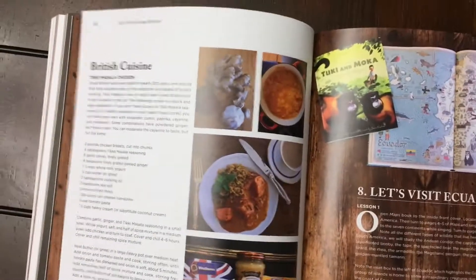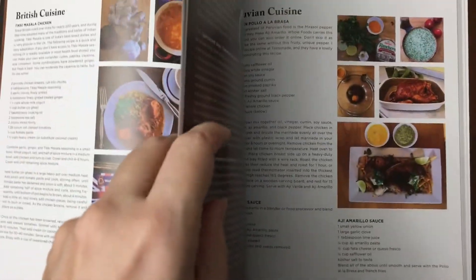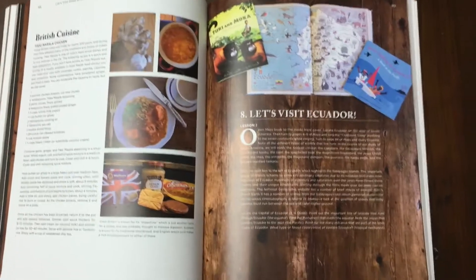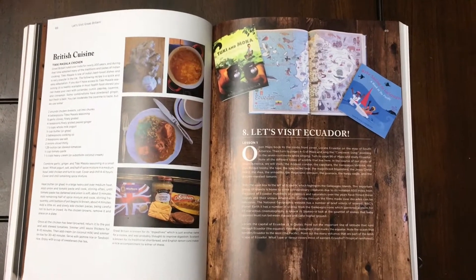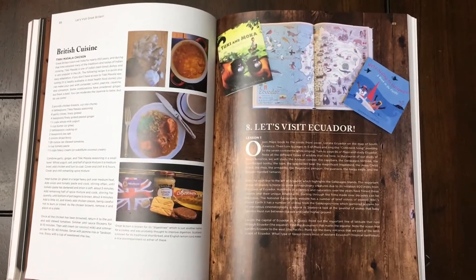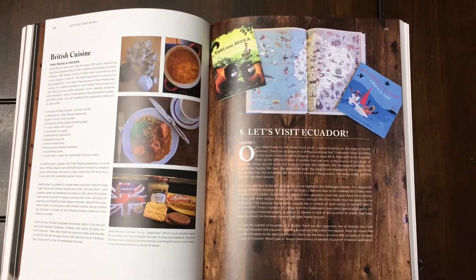I want to contrast this: look at how much of the book is Europe versus how much is South America. That would be my one complaint — it is a bit ethnocentric. But for those of us who study children's literature, that's not too surprising. It is very Western, particularly in contrast to Part 1. That said, it's not entirely their fault — children's publishing in general just has so many more books, unfortunately even in 2018, by white authors about Western topics.